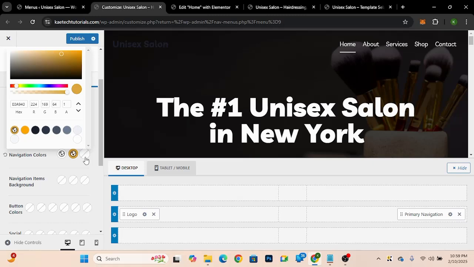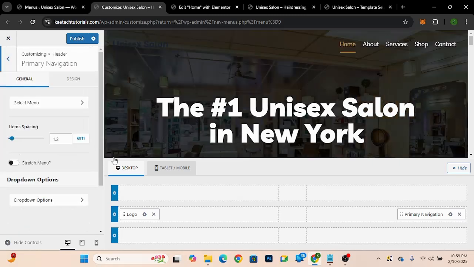Okay, so guys, as you can see now, if you don't have this underline over here, of course you can go ahead and make sure that your header navigation has that kind of underline. All you need to do is go inside your navigation and then activate that kind of navigation that you want. All right, so this is our navigation over here. Okay, so let me see.